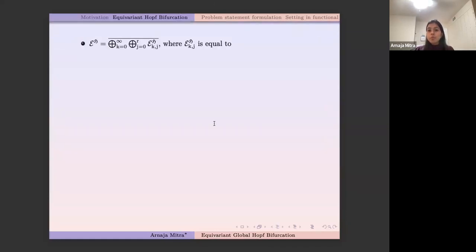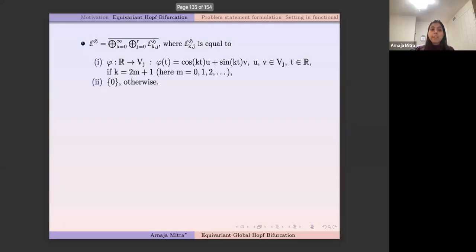Now let me focus on the theory to reach our global result. Here I just considered the H fixed point space of my space E. And you can see that in the definition of E, we just omit the constant solution, and that is just for introducing the H. It is up to you how you will consider the subgroup so that you can omit the constant solution.